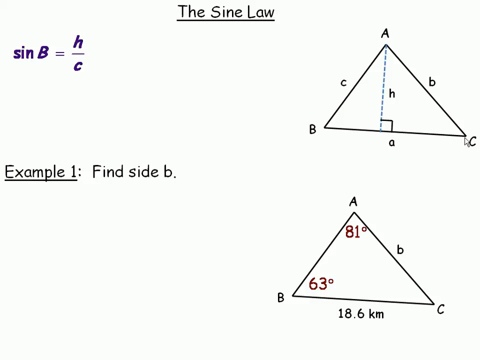In the right triangle on this side for angle C, h is the opposite side and b would be the hypotenuse. We're solving for h here, so sine B equals h over c. If we solve for h, we can write this as sine B over 1. When we cross multiply, 1 times h equals c times the sine of B. So we get h equals c sine B.